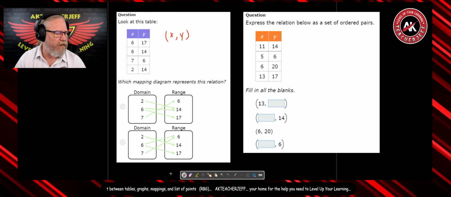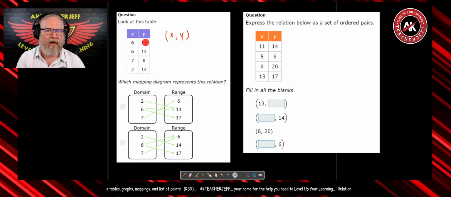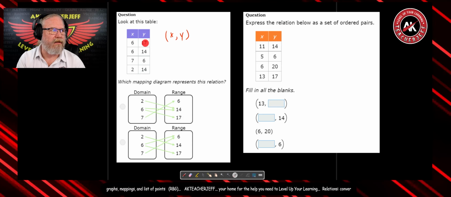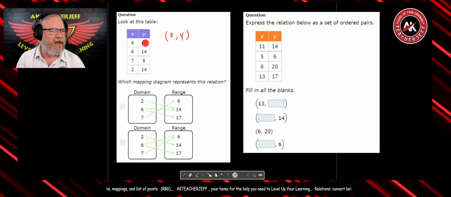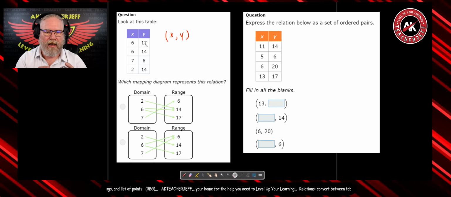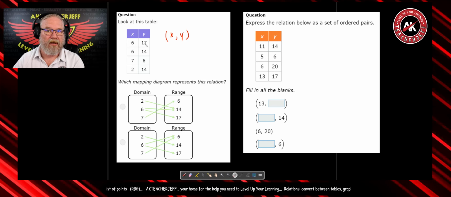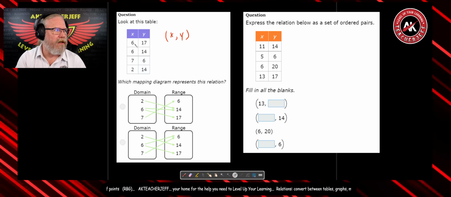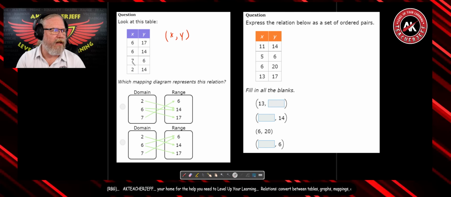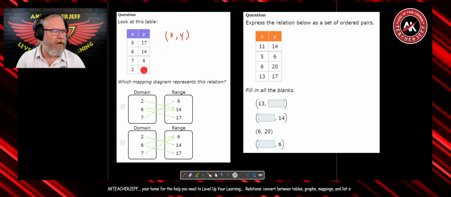So in this case, whenever I say that our x value is 6 and that's mapped to a y value of 14, I'm also talking about a domain. Our domain is 6 and it's mapped over in the range to 17. So however you want to interchangeably use that whole idea of domain, x, input, and then the other side of it is all of our y values, which is our range and also our outputs. So we have an input of 6 and an output of 17, an input of 6 and output of 14, an input of 7 and output of 6, and an input of 2 and an output of 14.